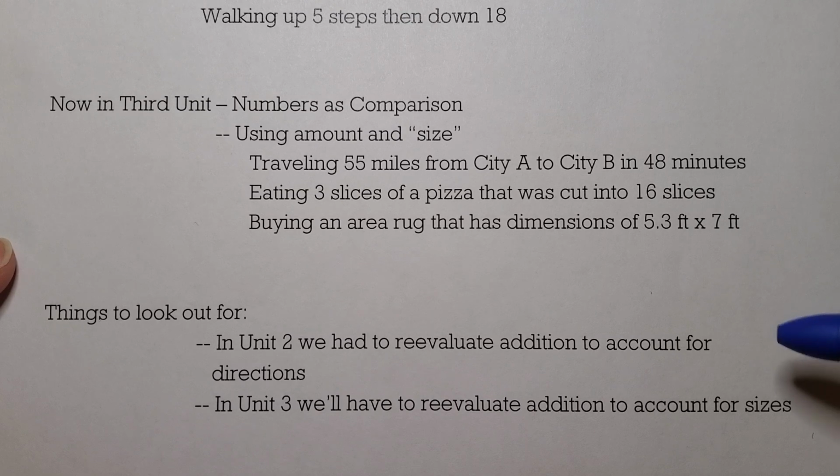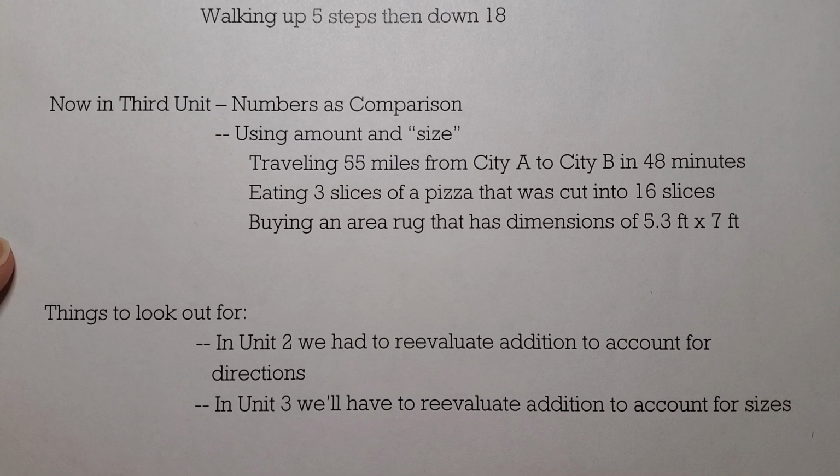So for example, in our second unit, we learned that if I'm walking in the same direction, if I go 10 miles east and then I go another 3 miles east, then that's accumulating. They're working together, so I can add like normal. But if things are working in opposite directions, I have to now do the opposite of adding. I have to subtract. So when we add components to a number, now we're adding comparison features, we have to account for that when we talk about adding.